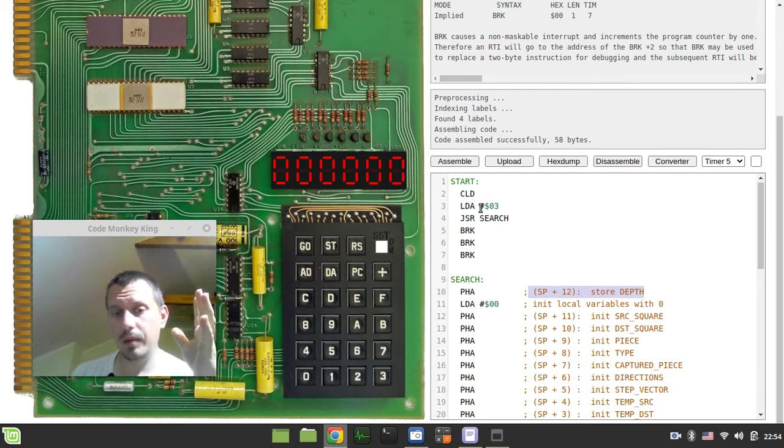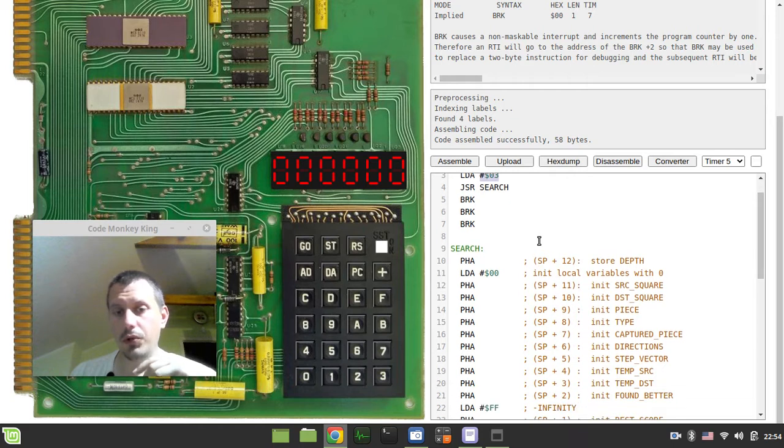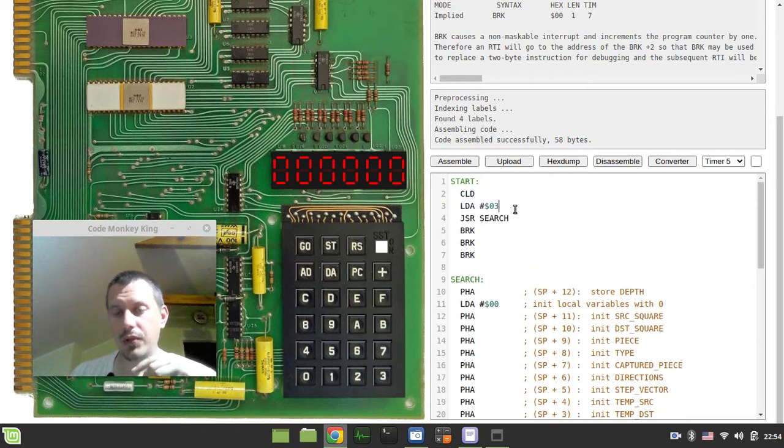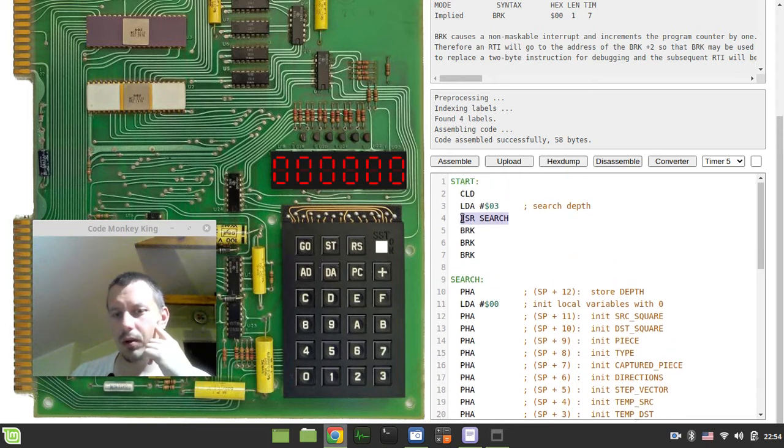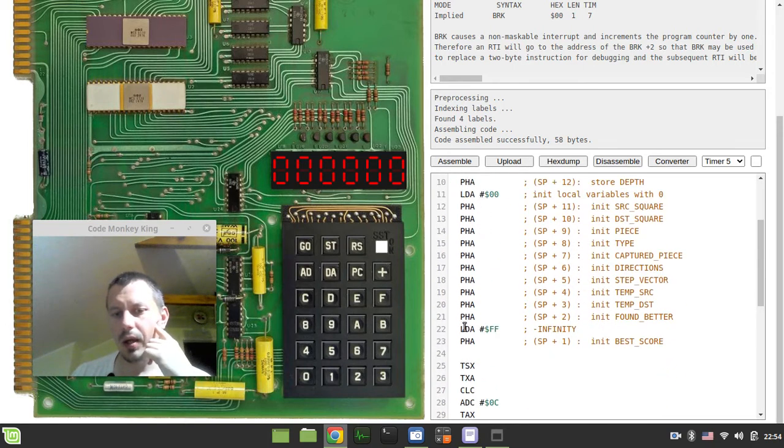Initially, I'm relying on the A register to specify the depth for our search. So 3 stands for search depth, and then I'm jumping to this subroutine search, and when I return from here, I just stop.